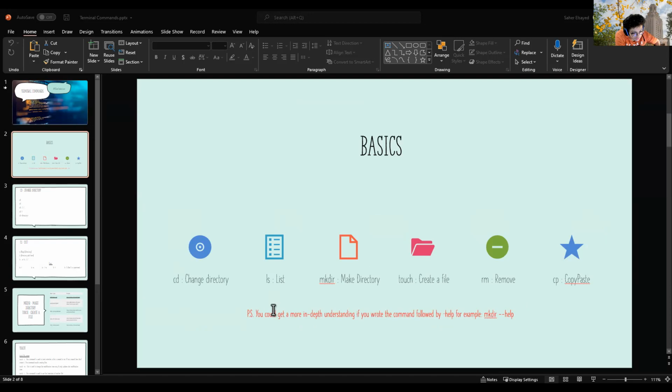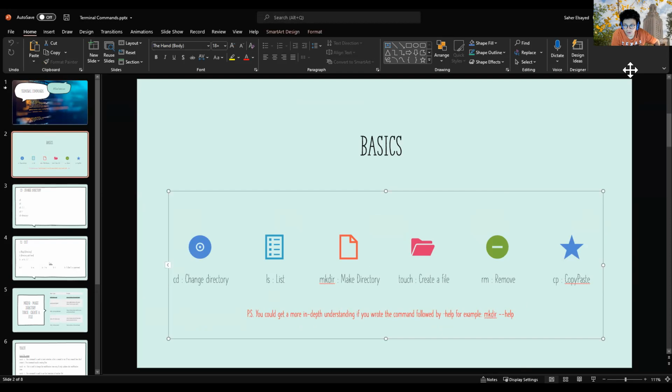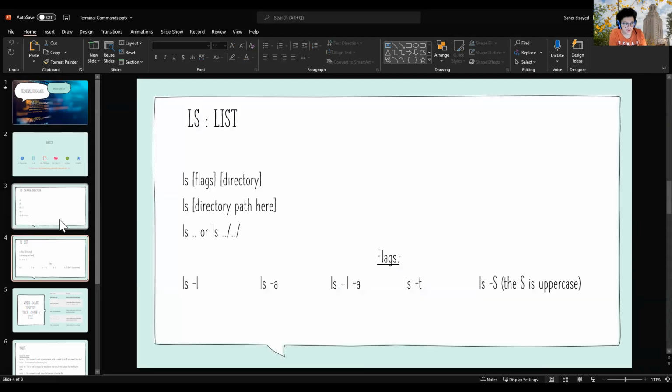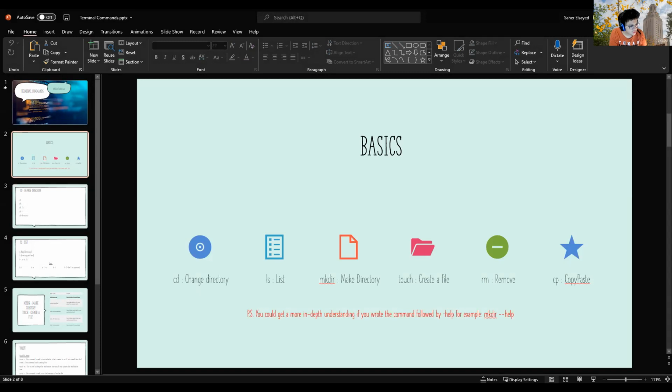Invalid option, cd. Okay, never mind. Some of these commands will not work with that, others will, but I will show you how to use dash help later on. Actually, I can show you something. Let me get it for you: the exact notation on how to get the help, because this could be helpful for people who want a more in-depth explanation about something. Give me one second, I'll be back with it. I have to just find it because I don't remember where it is exactly.